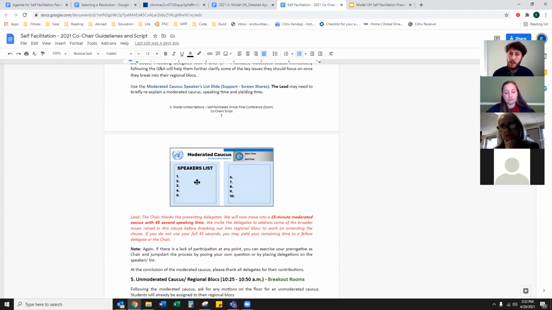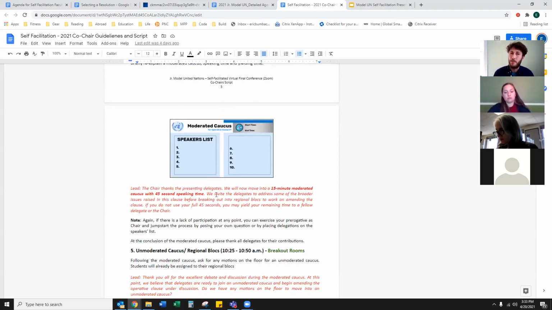We suggest that the co-chair ask for every student who's willing to make a statement opposing or supporting the clause as written. So we use a speakers list to order our students and who will speak and when. That speakers list might fill out with Ethiopia speaks first, Afghanistan speaks second, Brazil speaks third, and so forth. That way the co-chair can run through that speakers list in a pretty formal manner, calling on student delegates in the order in which they've been added.